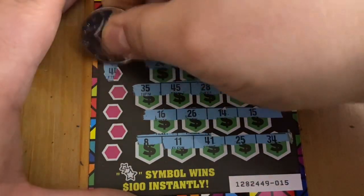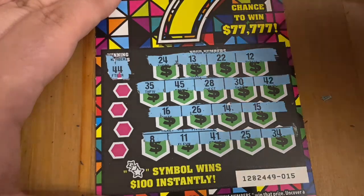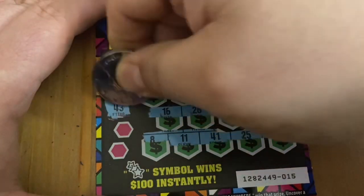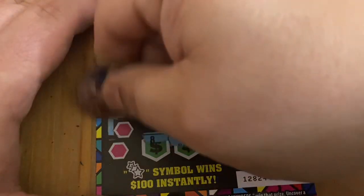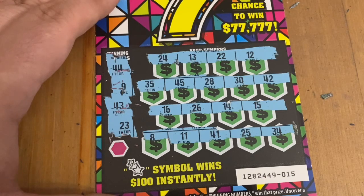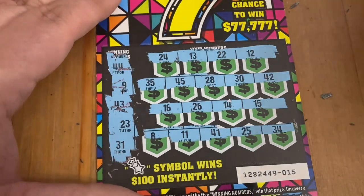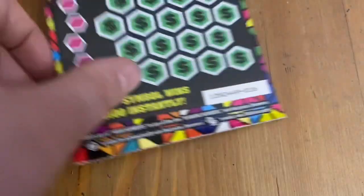Okay, all numbers there. A 44 — not there. The number nine was great on the last one but no good to me on this one. Same with the 43 — another number that was good on the last one but not good here. 23 — I see 22 and 24 but no 23. And last chance on this ticket is number 31 and I don't see a match for that. Okay, on to ticket 16 — let's see if it's a sweet 16.